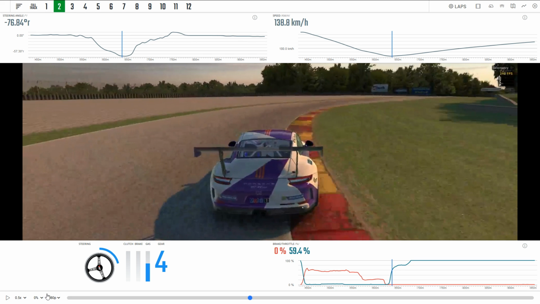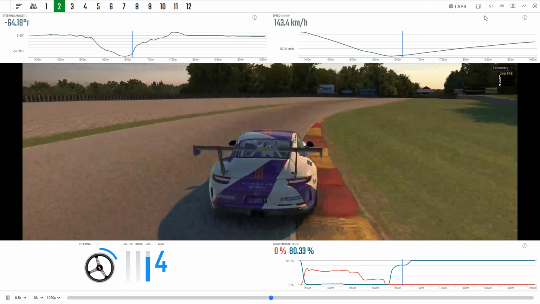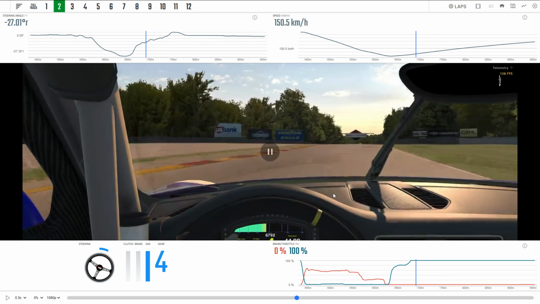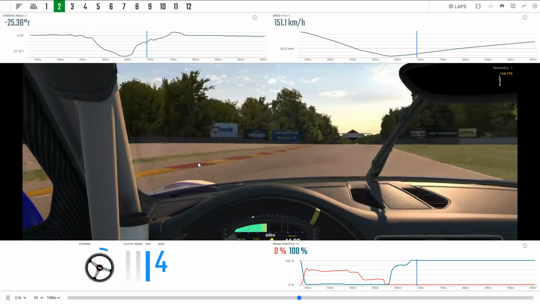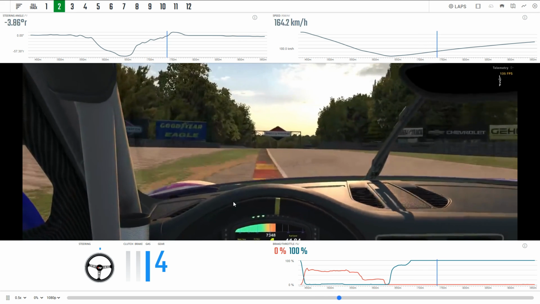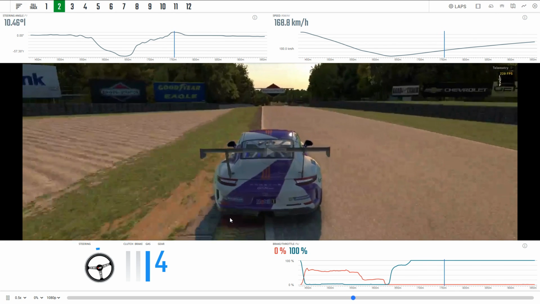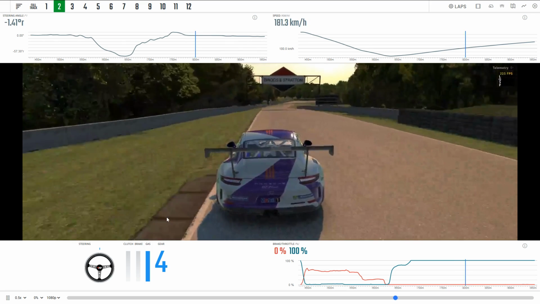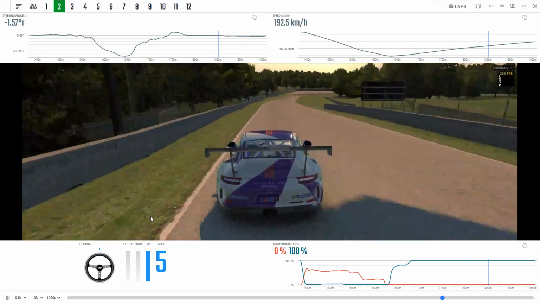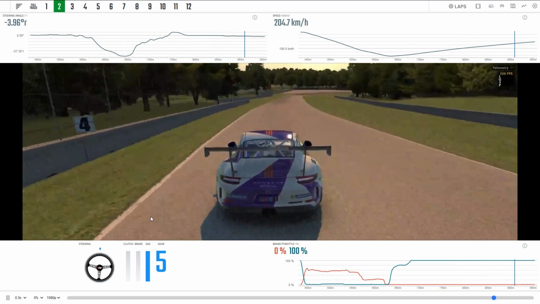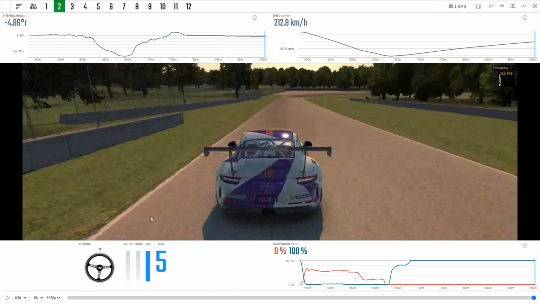And then from that point on, he hesitates slightly, waits for the car to settle, waits for the traction to come in more, and then as the corner opens up, he commits to full power before the exit of the corner, and also takes advantage of the extra curb on the exit there as well. The only thing you need to worry about is dropping a wheel onto the grass, because the curb tends to end a little bit too early.